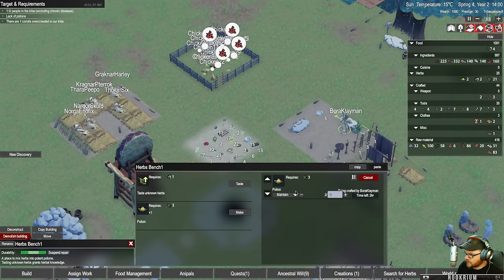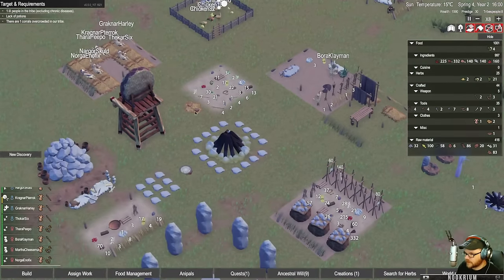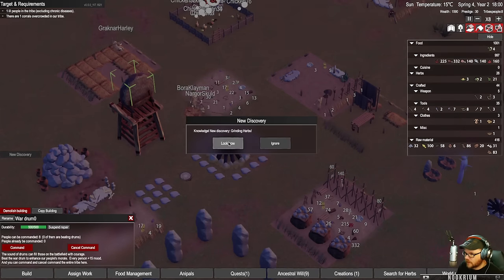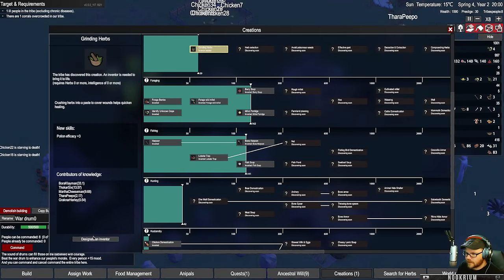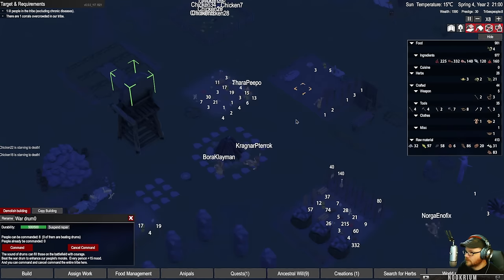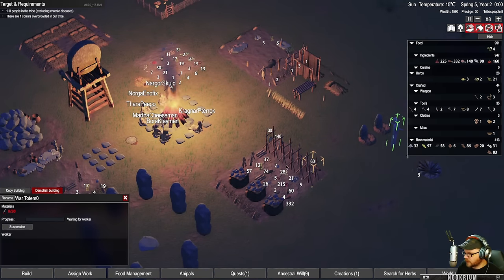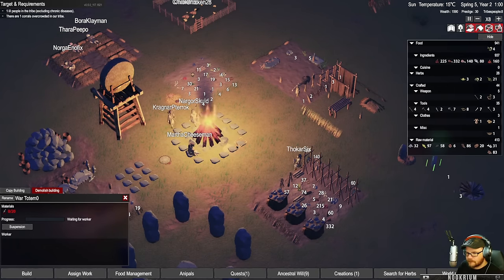Oh, yeah. Potions would be nice to have. Are you doing that right now? Yeah, good. Especially with all these sick folk. And the drum is there. That's cool. What did we discover? Grinding herbs. Okay. We need 20. We get 20 of those relics and we can make that thing.